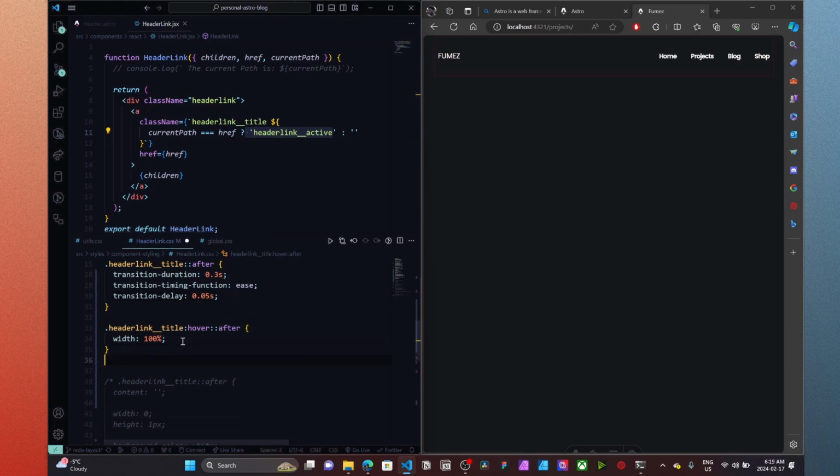So any anchor tag that has the header link active, we are going to set the width to 100%.